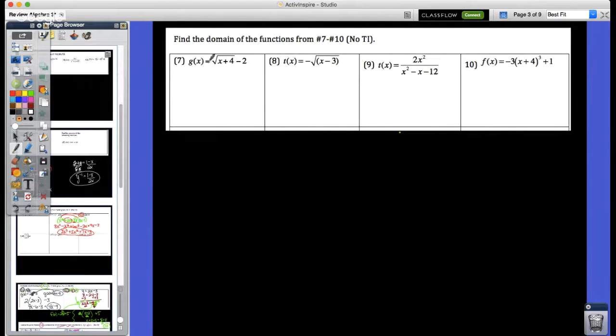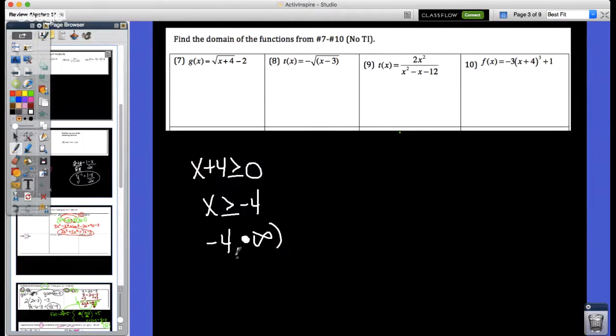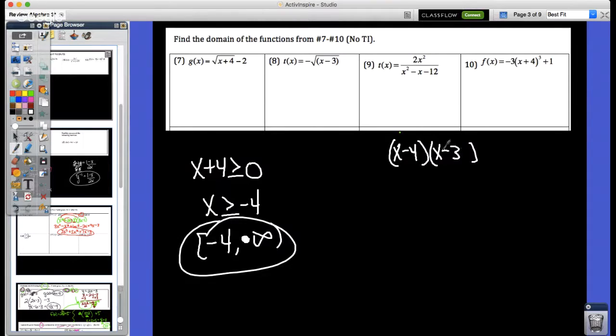The big thing is if it's underneath the square root, so like the square root of x plus 4, I said x plus 4 greater than or equal to 0. And I know I'm going quick through this. Just subtract 4. So the lowest value is -4. The highest value should be positive infinity. So what we have is -4 to infinity. Remember on this one, we factor first on just the bottom we're focused on because it can't be equal to 0. And when I do that, I get x minus 4, x minus 3, or x plus 3.